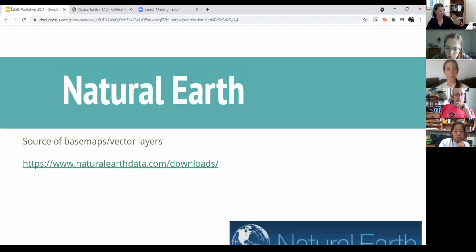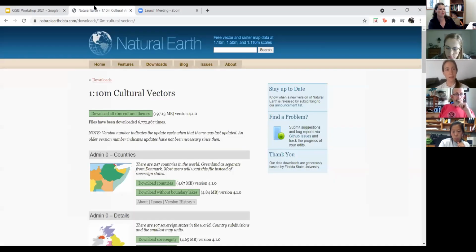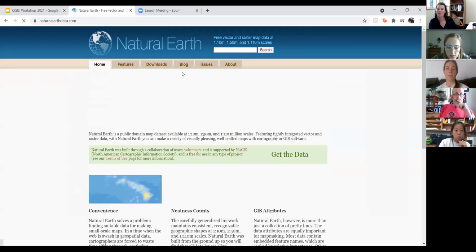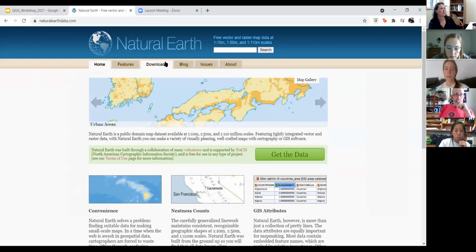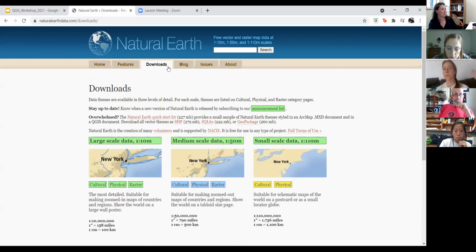But nevertheless, I'm going to toggle over to Natural Earth, and from the main page, you'll be able to see that there are a number of different tabs for you to select from. So we're going to go to the downloads files, and you don't have to download this. This is purely so that you can see me go through the steps pretty quickly.